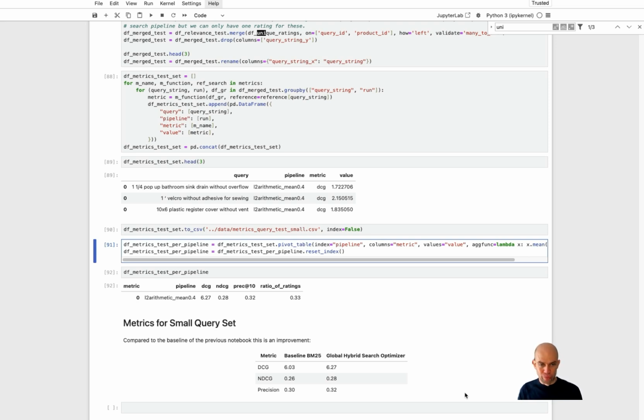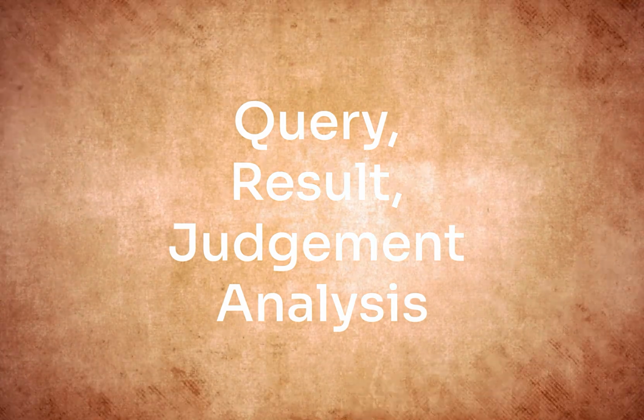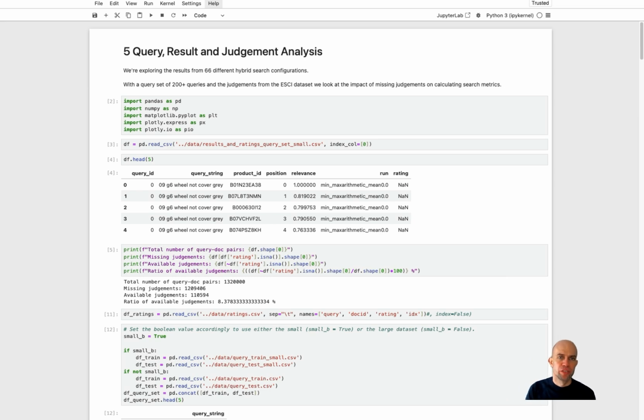So already an improvement, but this is a very static approach, right? This approach identifies a global configuration that works best across a larger set of queries. But in this larger set of queries, of course, we will have winners and losers. On average, it scores better, but there will be ones that really benefit from this configuration, and there will be queries that don't benefit from it. In the next notebook, we'll have a look at some of these examples, or how we could dive into details. So in this notebook, we're going to dive into a couple of individual queries and hybrid search configurations.